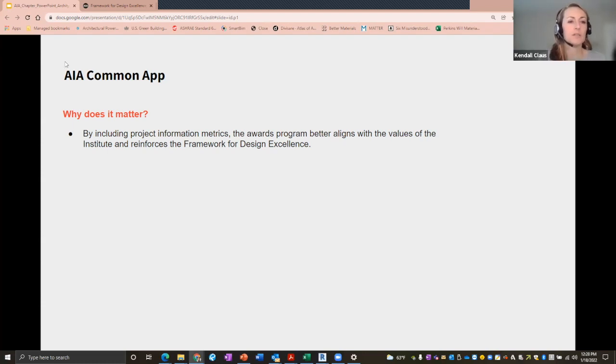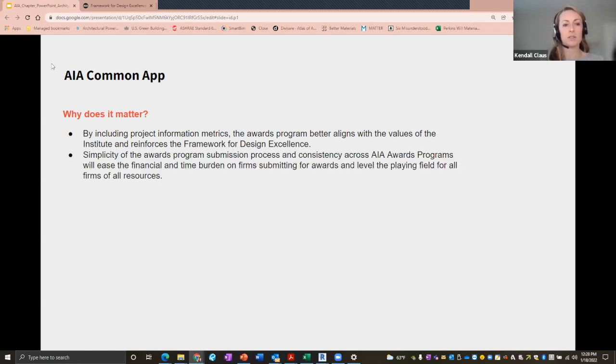So just to give a quick summary of what I just showed, why does it matter? Well, by including project information metrics, the awards program better aligns with the values of the Institute and reinforces the framework for design excellence.